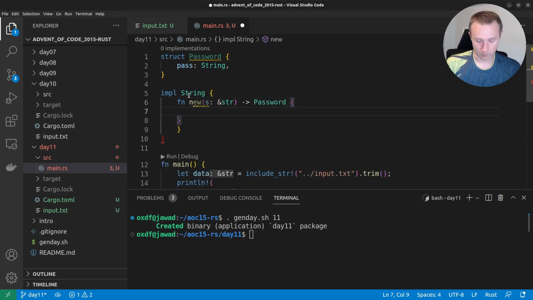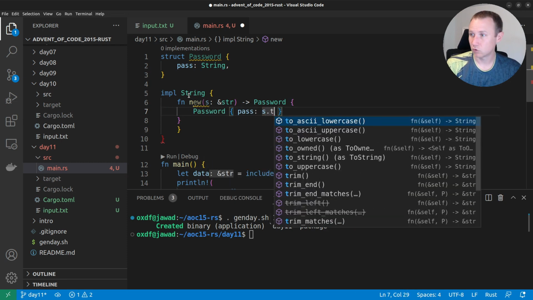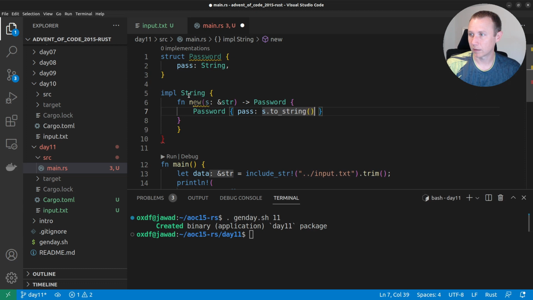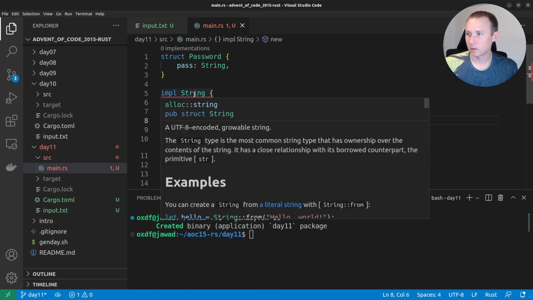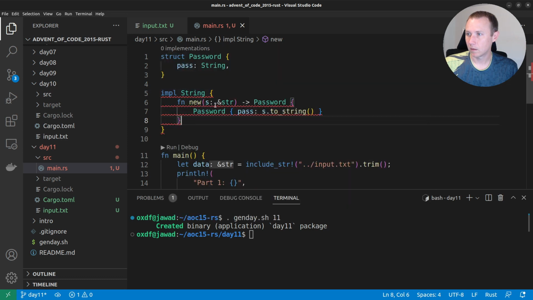And then we just have to do Password where the pass is s.to_string. There we go. We've got an extra squiggly in there. Not impl String, my goodness. Impl Password. All right.